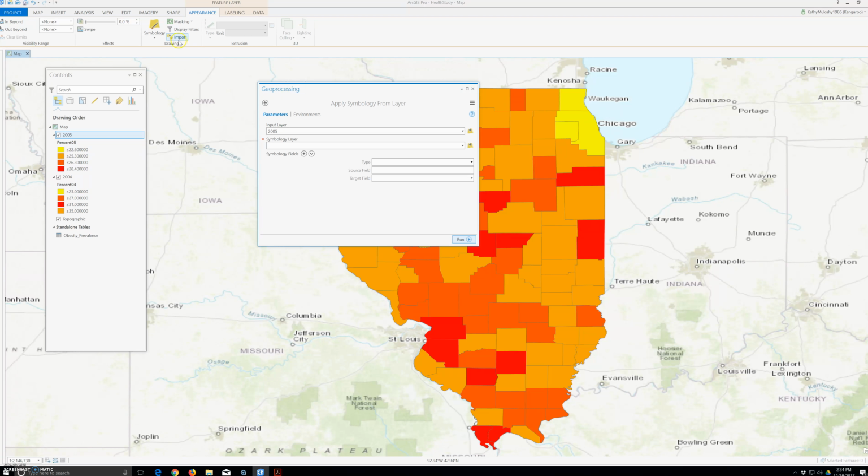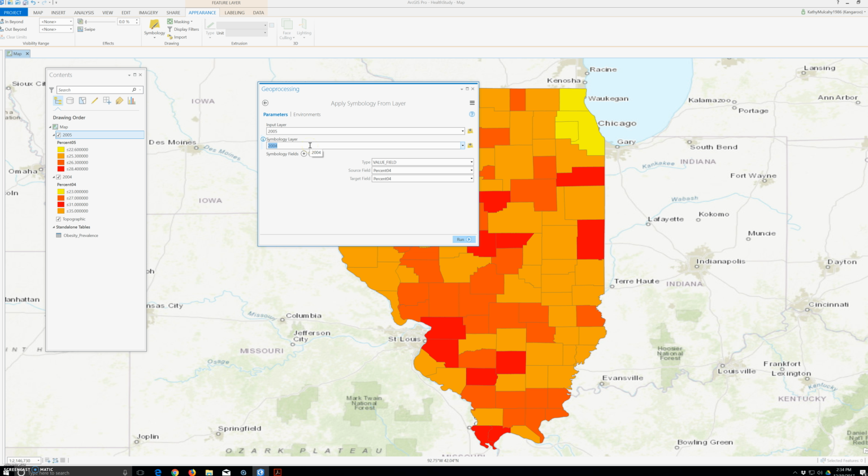And now we have this window. The Apply Symbology From Layer tool opens in the geoprocessing pane. We're going to keep 2005 as the input layer. Then for the symbology layer, we select 2004.